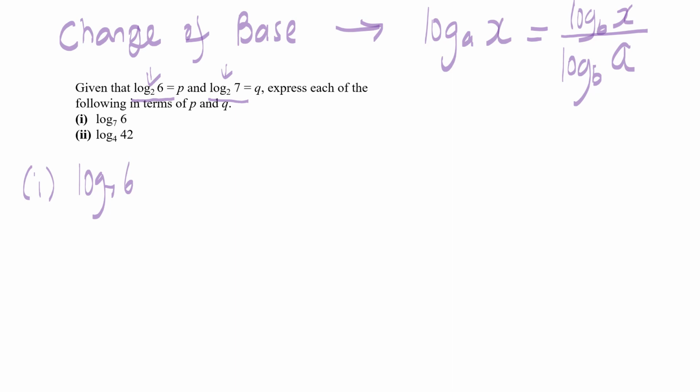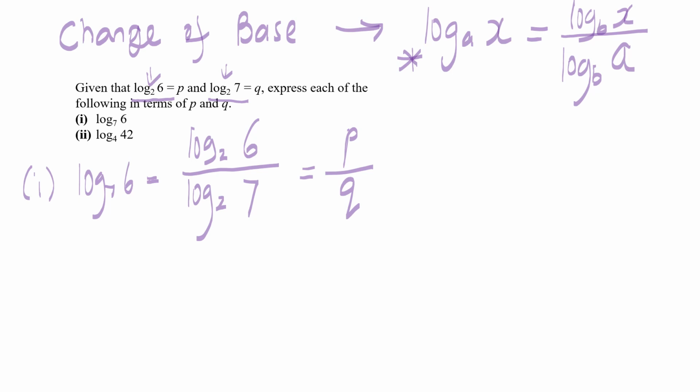Don't cry. We can apply this change of base. So what base do I want? Of course, base 2, because you're given base 2, right? So let's write the fraction first. Write your log. What base you want? Base 2. Put the little 2 there. So what is the numerator? 6. Okay, 6 is the one that goes at the numerator. The original base 7 will be at the denominator. So you're given log 6 base 2 is P, right? So we can just substitute log 6 base 2 as P. And you're given log 7 base 2 as Q, right? So you can put that. See how simple it is?